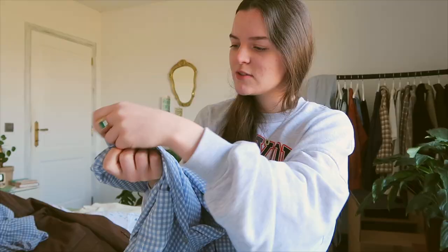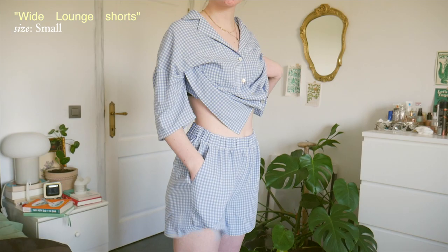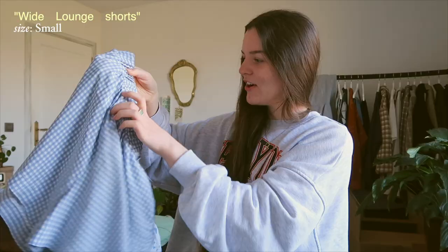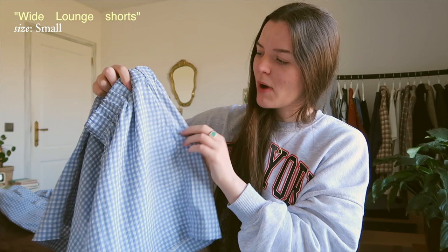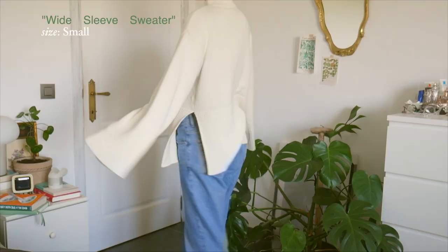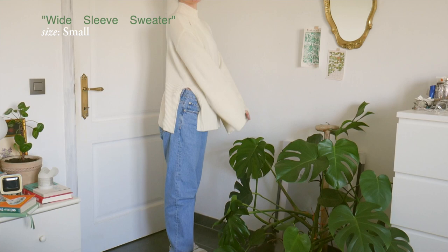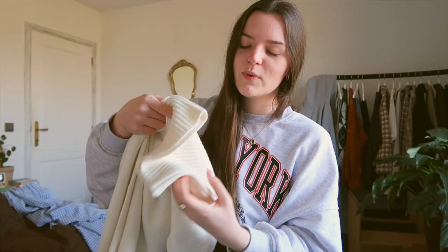It has this beautiful collar. And I bought the matching shorts with it, which, oh my god, these shorts have pockets. Women's clothing having pockets. I got this sweater, or yeah, it's a sweater, right? But it goes up a little higher, and then it has these amazing wide sleeves. Amazing, because when you wear a coat, these sleeves kind of turn into a tulip shape.